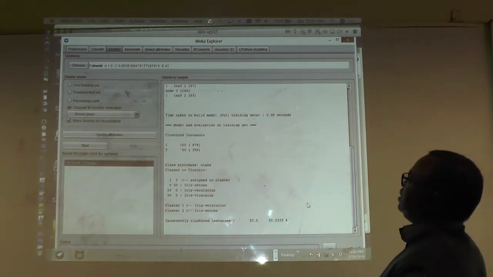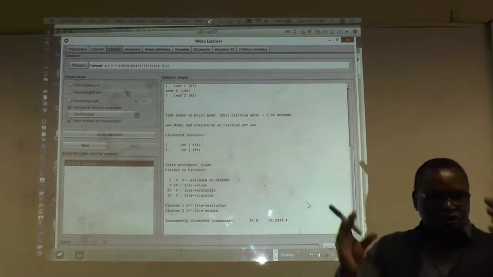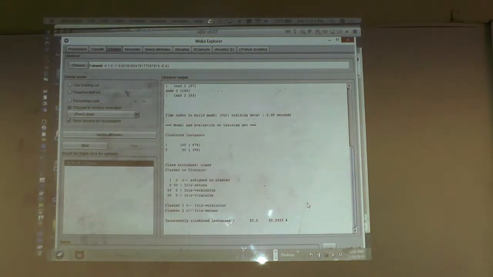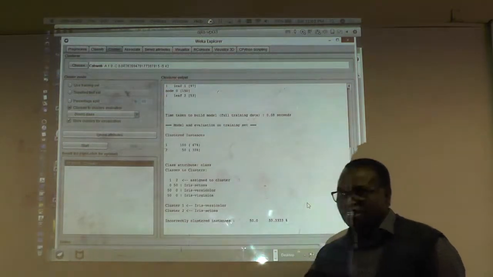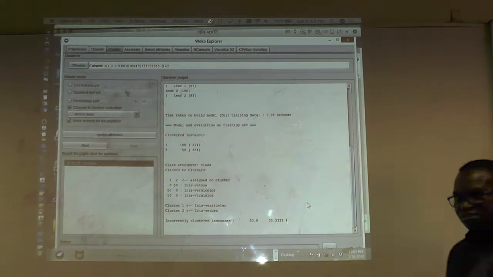Now, when it uses its algorithm, it was able to cluster correctly iris setosa. Are you with me? But the other 2, it couldn't differentiate them. It put them into the same cluster.